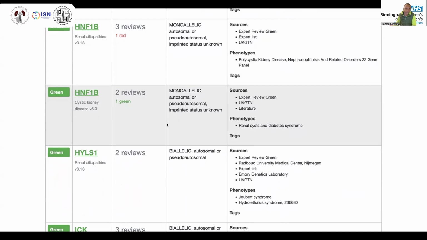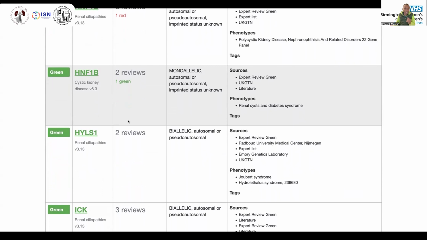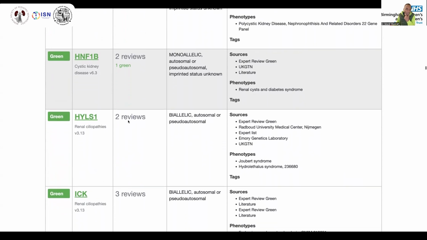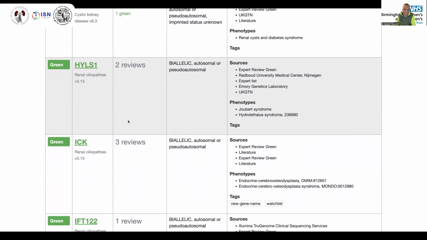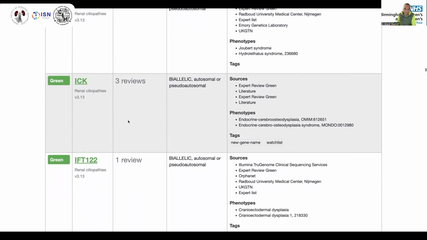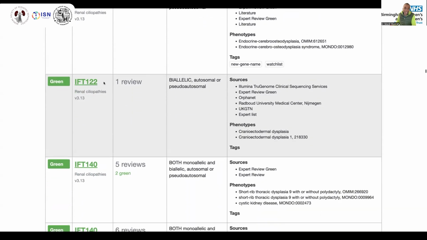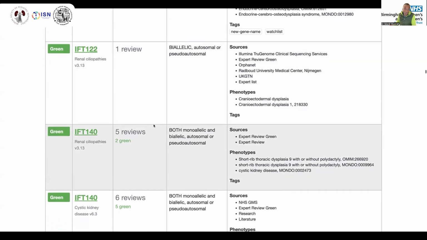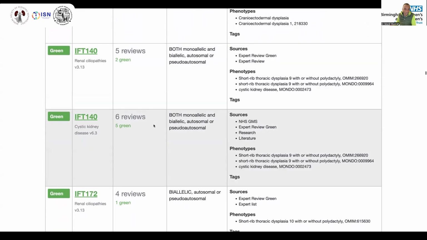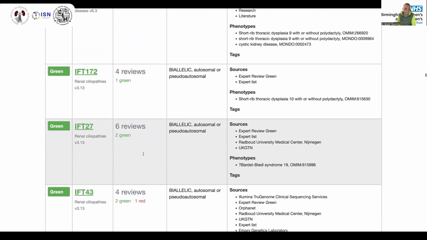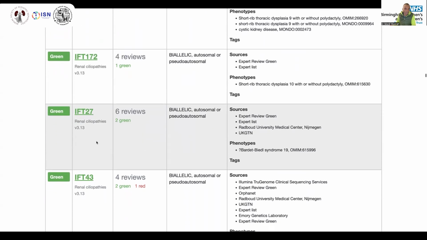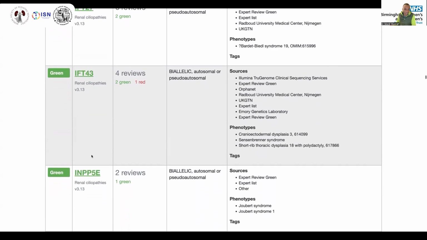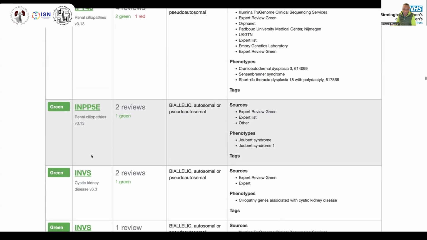And actually, it reminds me to say that when I'm testing someone who may have this, I also check their magnesium when doing their bloods, because it can sometimes be low. And then the IFT genes, the intraflagellar transport genes, because a lot of these cause a ciliopathy. So they are once again listed here in these renal ciliopathies, in which these intraflagellar transport genes play an important role.